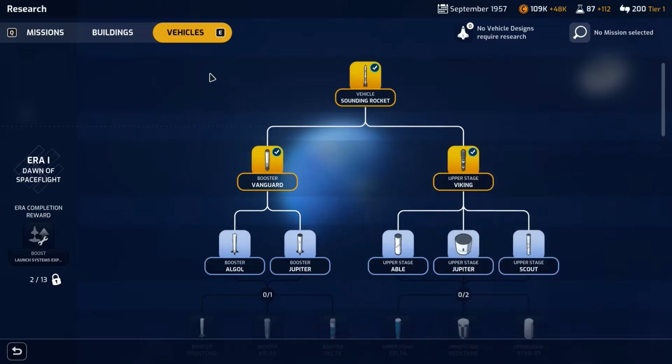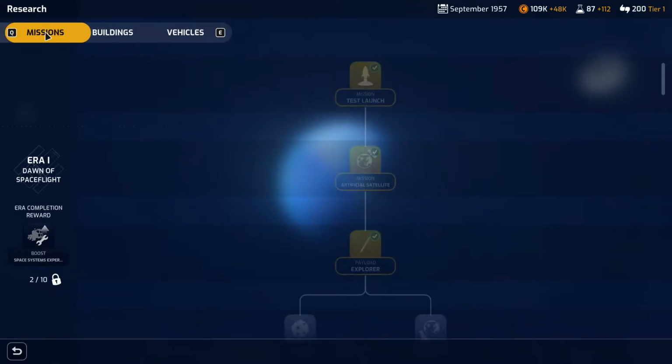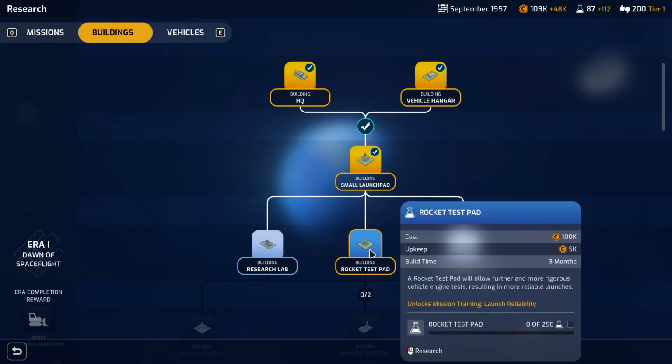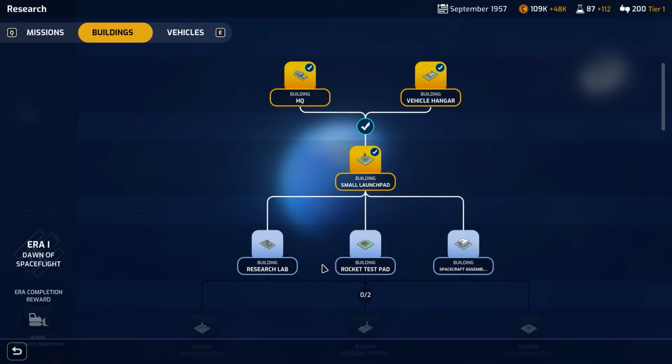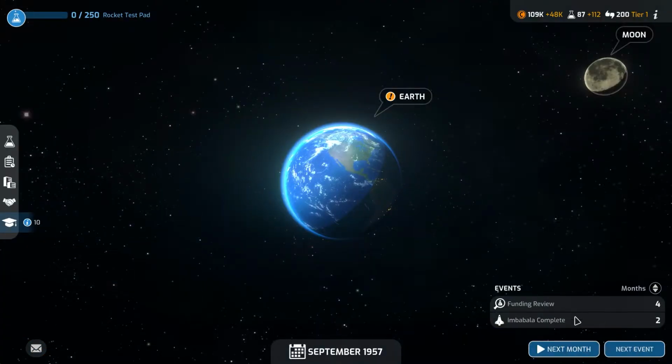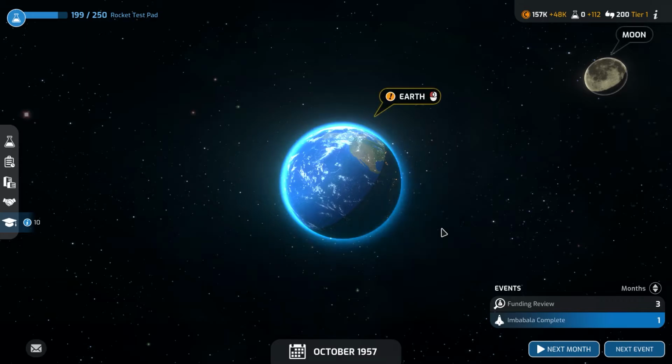We have these 2 done. What do we want to do next? I think what I want to do next is buildings. It's going to be the test pad. This is actually going to give us more testing. It allows us to test our small rockets before we launch them, which gives us more reliability. So I'm going to click on this, let that go, and hit next month.